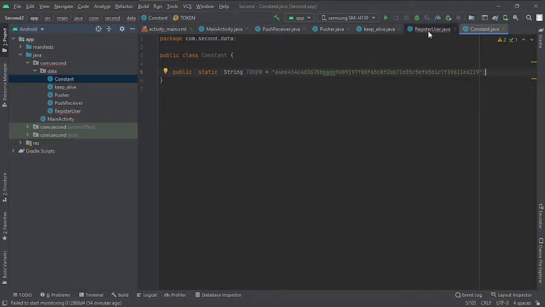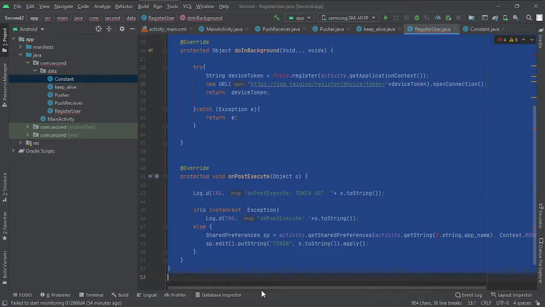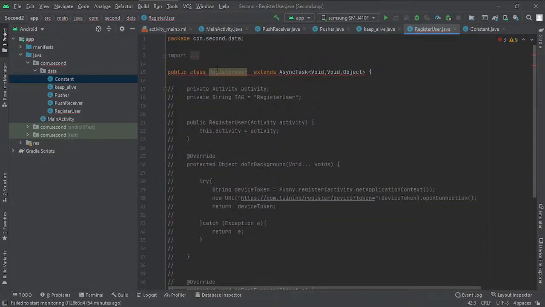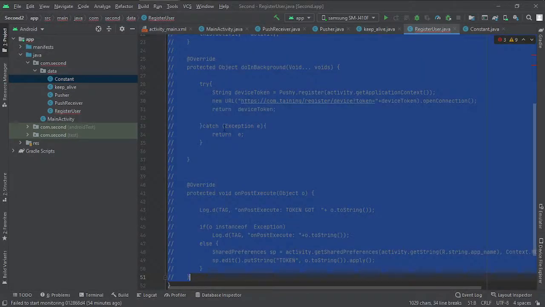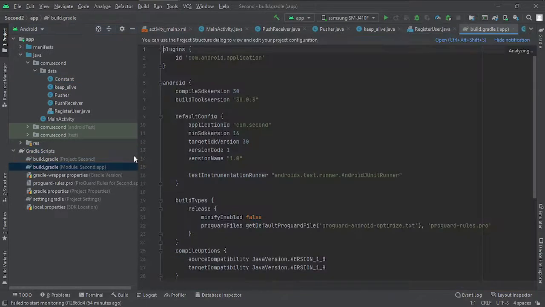Now I'm just going to comment this out so I can add the, what's it called? You know what? I'm going to comment all this class out so I can add the dependency and then I'll build the project again.